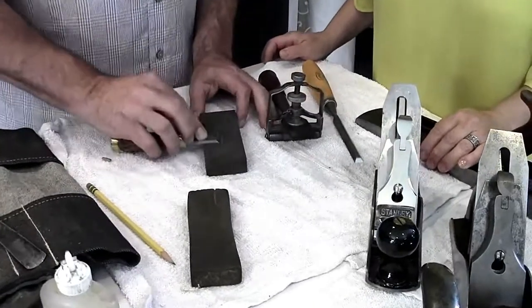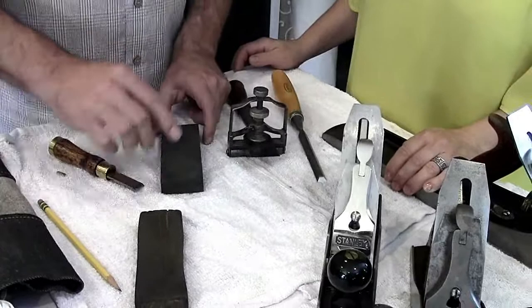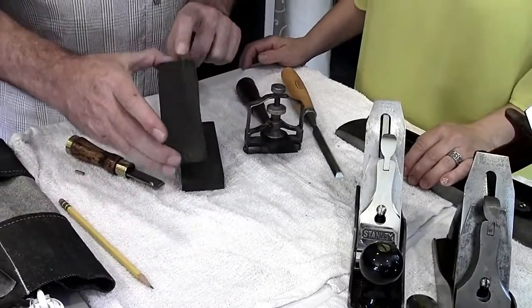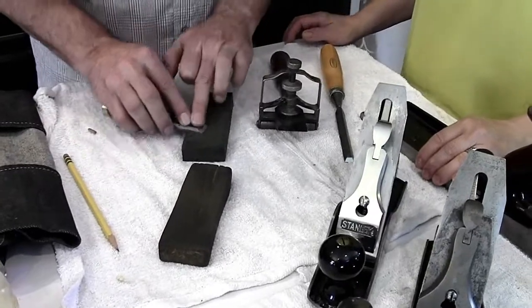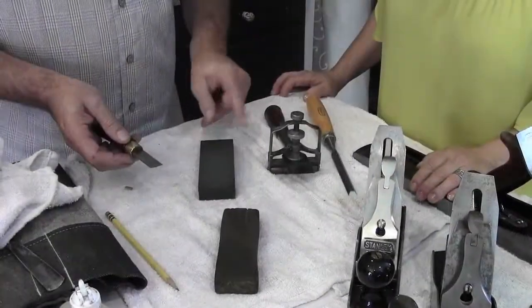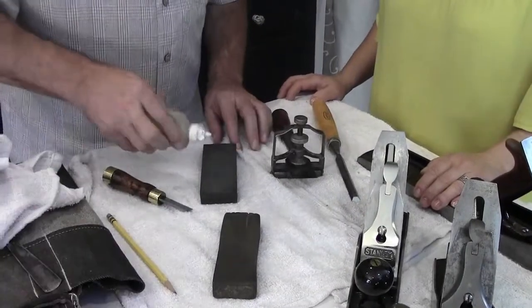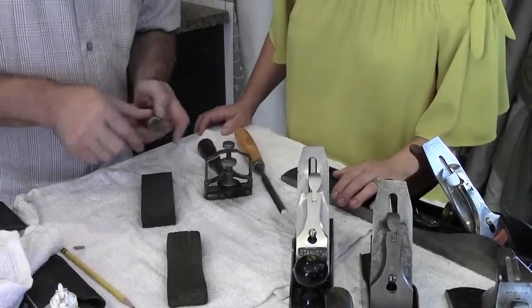Yeah. And when you're doing this, you don't want to just do it in one spot, because what you'll do is you'll wind up with a stone like that, because you're actually taking away a little bit and abrading your stone. So you want to work around your stone like that. So we switch to the smoother side, put a little bit of oil, and we start again with the same thing. And you have to do the bottom and the top.